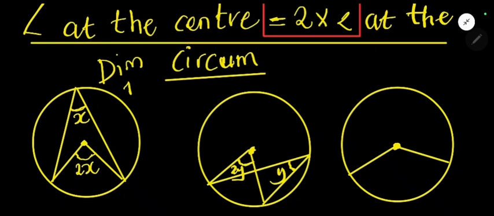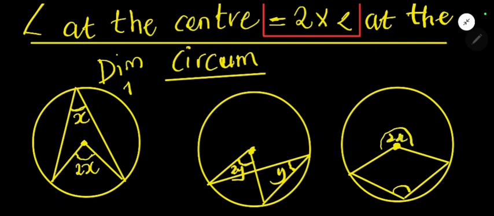Okay, so where is our angle at the center? This is the one. It is twice the one at the circumference. So now let's go to the circumference. Okay, so it is twice the one at the circumference. Then now, where is the one at the circumference? Okay, now the one at the circumference is this one here, right? And then the one at the center, where is the one at the center? The one at the center is there.